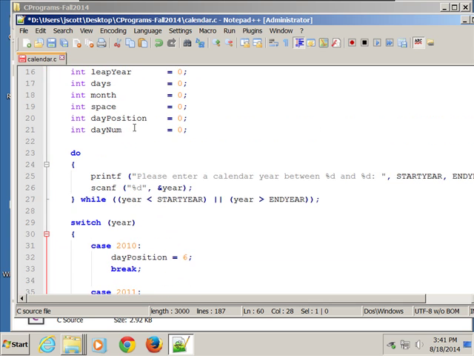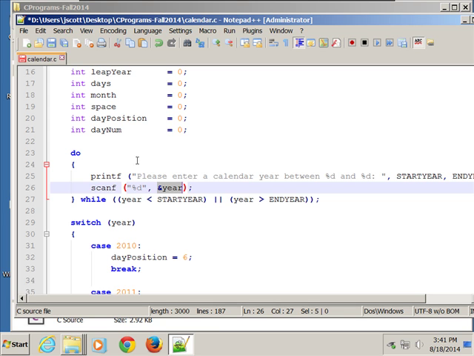All right? Now, let me go back and talk about this. This is how you do inputs. And what's kind of cool about this is the first time you're working with pointers. This says what I want to do is I want an integer, and I want to put it in the storage location that's referred to as year. That says the address of year. Ampersand means address of. Asterisk, which we'll see when we get into that part of the class, means contents at that address. Now, I don't even expect you to remember that, but you're going to see it.